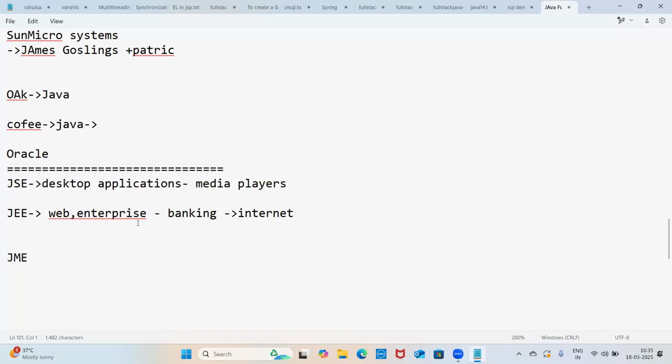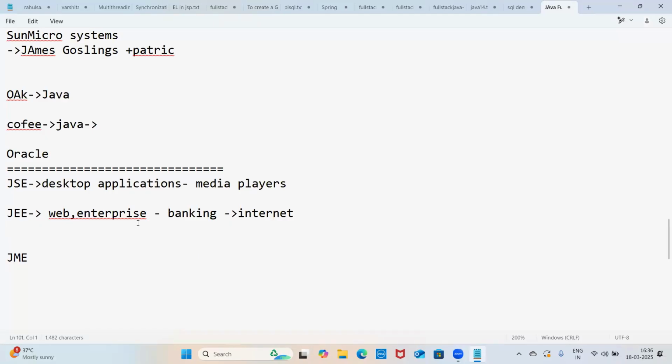Why are they not working? Because they are actually not installed on your machine. They are installed somewhere on a server. Facebook will have its own server where the Facebook application is continuously running. We are just using it on our machine. It's actually not installed on our local machine like Notepad, WordPad or calculator. Such applications are web or enterprise applications.